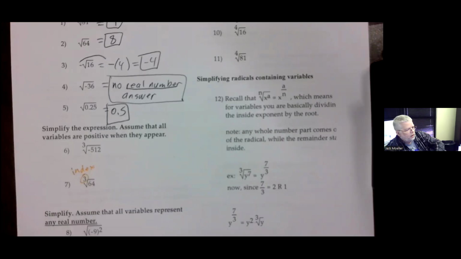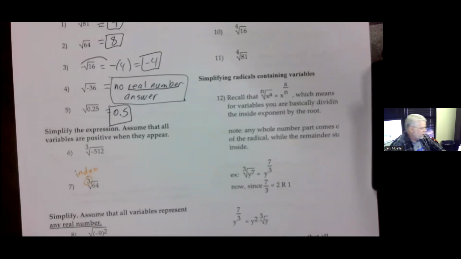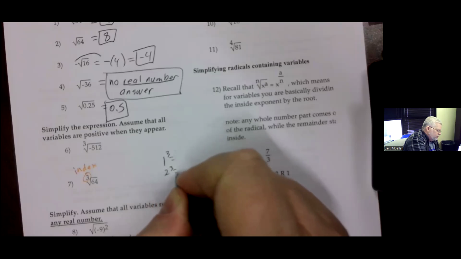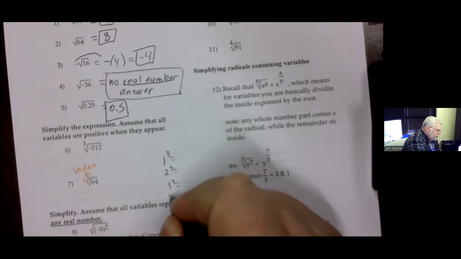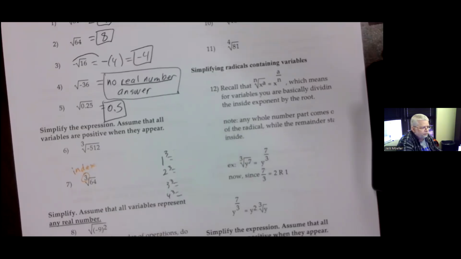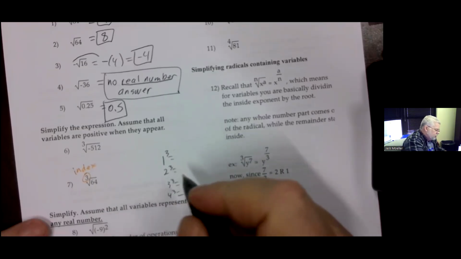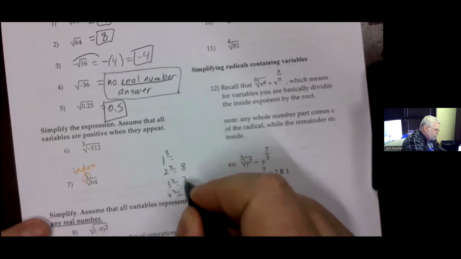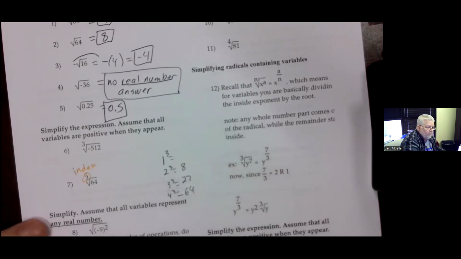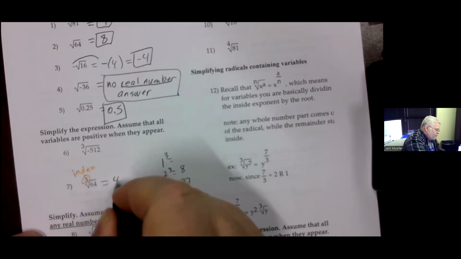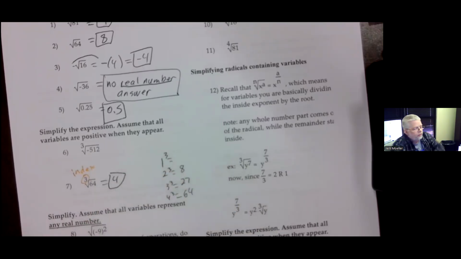Well, before we jump to the calculator, just do the cube root directly on that. What you could do is, what is 1 cubed? What is 2 cubed? What is 3 cubed? What is 4 cubed? And so on. It turns out that 2 cubed is 8, 3 cubed is 27, 4 cubed is 16 times 4, that is 64. So what's the cube root of 64? It is 4. 4 times itself 3 times gives you 64.